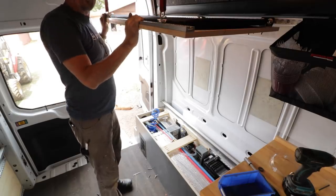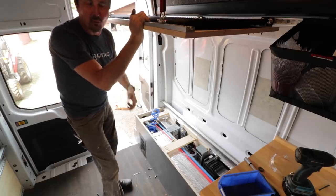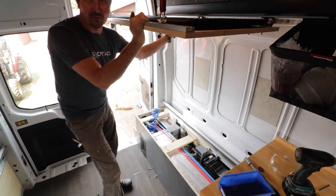So that's it. That's my invention. And that's what I came up with. So we'll do one more part just quickly when I get the netting, when it's all finished up, we'll install her and see how it works. But I think it's going to be fabulous.